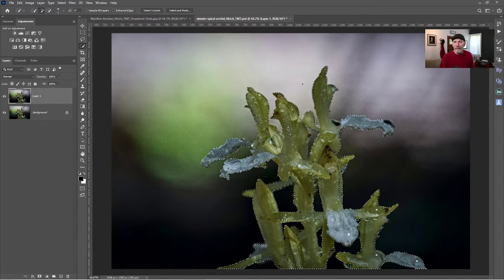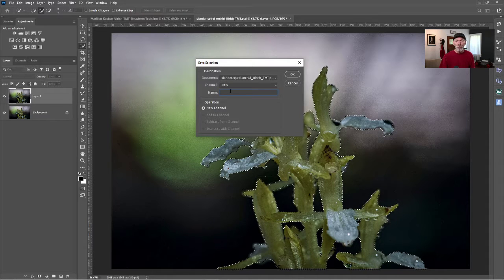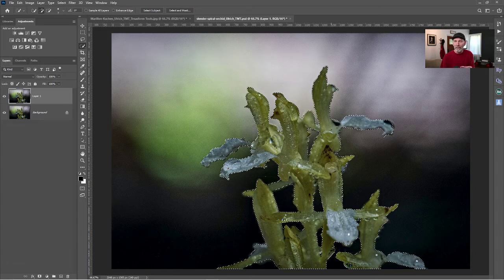I think generally for the demo we've got what we need. We want to add maybe a little more there, but we're going to do that. Now that we've got a selection made, we're going to first save the selection. So go up to the Select menu item. Down near the bottom is Save Selection. And just call this one whatever you want, but we're going to call it Mask. And we're going to save it. And that way, if we ever lose the selection, we can quickly get it back again.